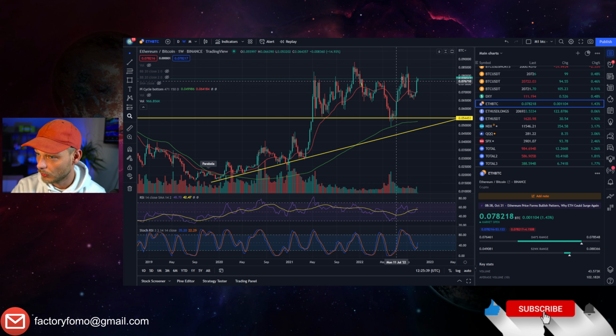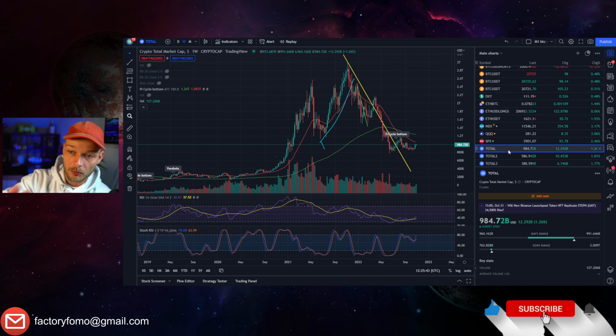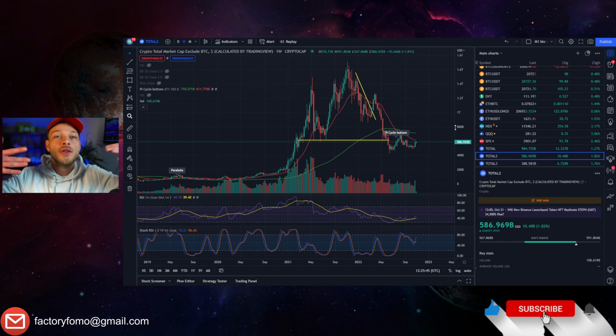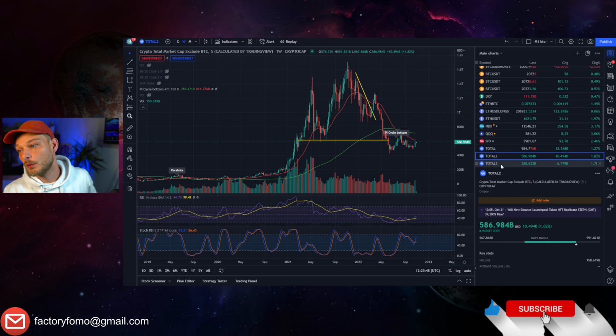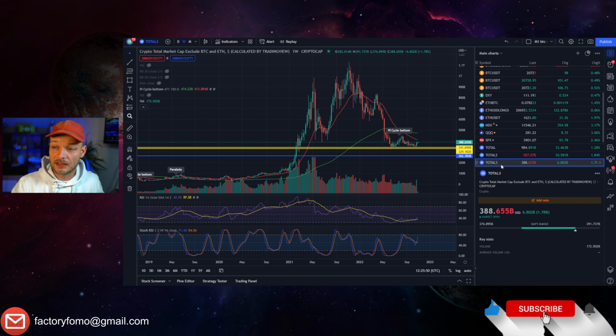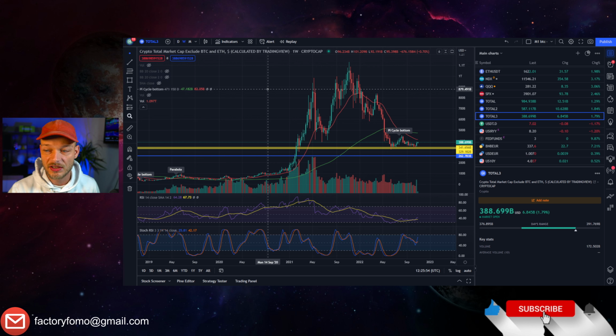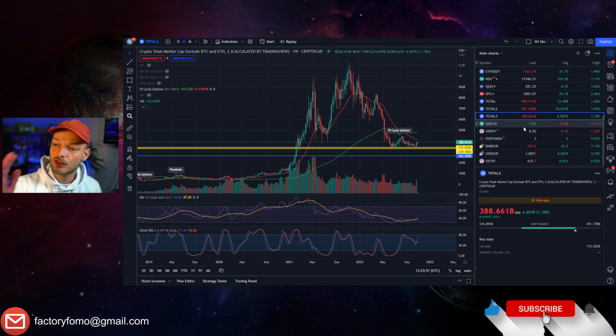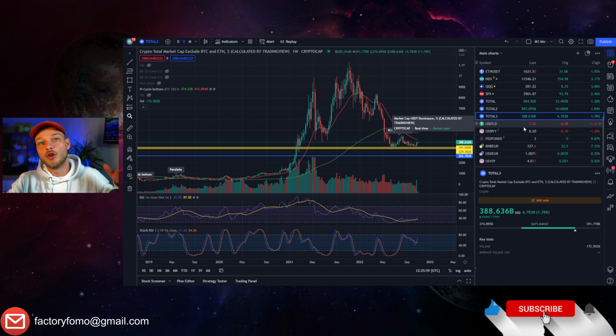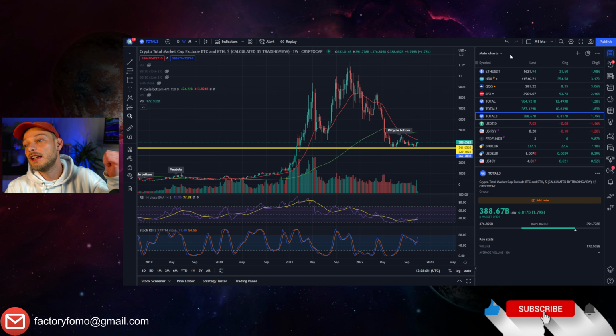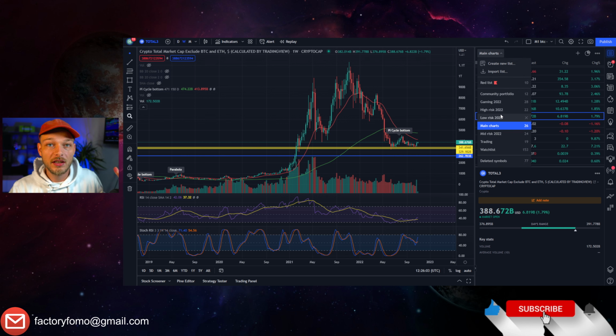Ethereum compared to Bitcoin looks like it wants to get a breakout right here. But I also want to see the total market cap. Also the Total 2, without Bitcoin. And I also want to see the Total 3, without Bitcoin and Ethereum. And there's a lot more. There are some stocks in here like the S&P or the NASDAQ, that kind of stuff. That's all stuff you might want to have in a category with main charts. You could get it all into one list if you go with the free version, and that's fine. But at a certain point, if you have a lot of stuff, you lose the overview. That's what happened to me, at least.